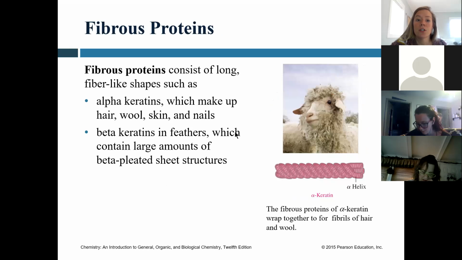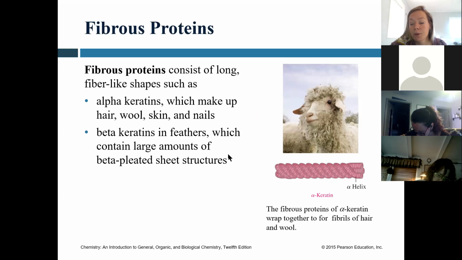Depending on what your tertiary structure is, some structures will form more fibrous proteins. So when you get these alpha helixes, a lot of times these will produce, this is keratin, it'll produce things like longer proteins, so hair, nails, skin, things that have a stretch to them. You've heard of alpha keratin. If you've heard of beta keratin, which is in feathers, this will have a beta pleated sheet actually.